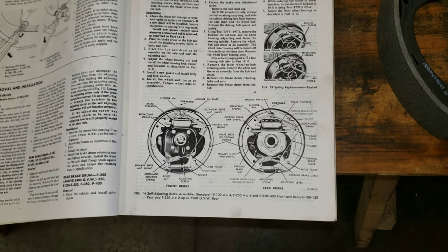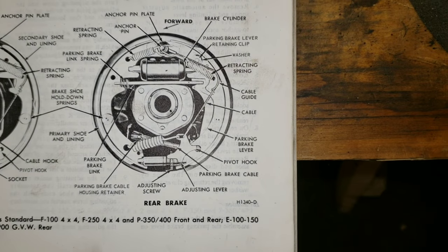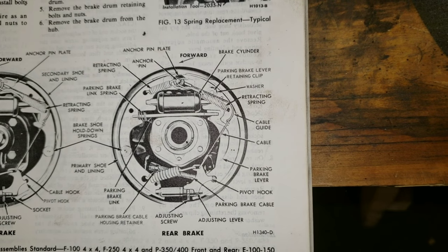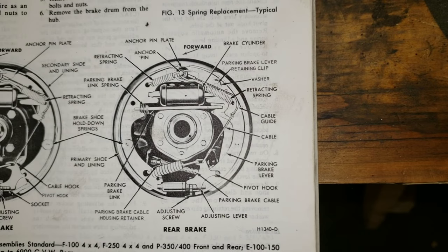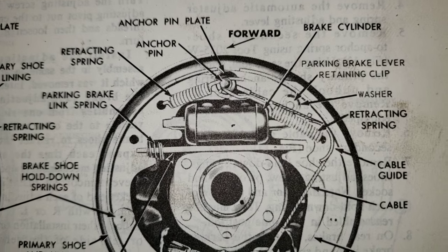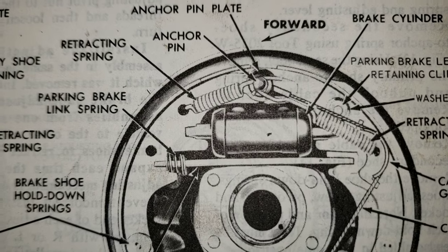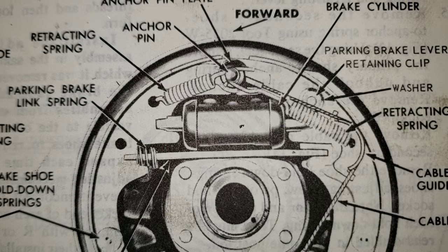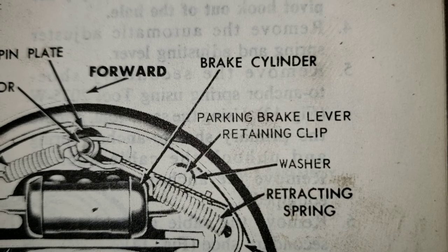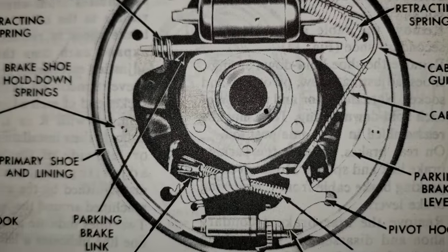Okay, so now we're getting started on a rear brake assembly, and I wanted to show you how the rear brakes go. Now, if you notice here, the forward of the truck is this way. So if you notice where the shoe is, right here, right under where it says parking brake link spring, that's where the shoe material starts, the actual material on the metal shoe. And notice on this side, it starts way higher, right about under the P of parking brake lever retaining clip, right there.